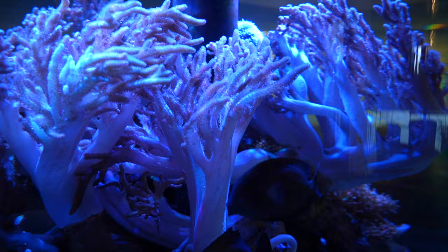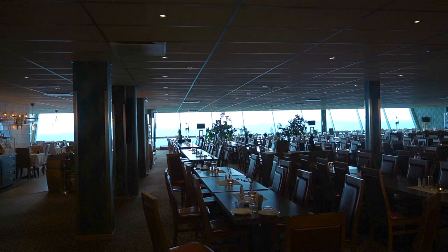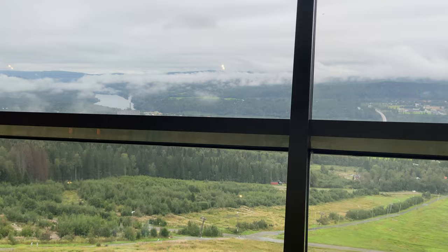Good morning. We had a very restful night's sleep. This hotel has actually exceeded our expectations — we weren't expecting this middle-of-nowhere, cheap hotel to be like this. We just came back from breakfast and it was actually pretty great, better than our hotel in Stockholm. What was even better was the view — it had this long window and then the fog started rolling in. Now I'm really looking forward to seeing the difference in charging on the slow charger overnight versus the supercharger we used yesterday — this one was supposed to take us to a hundred percent.